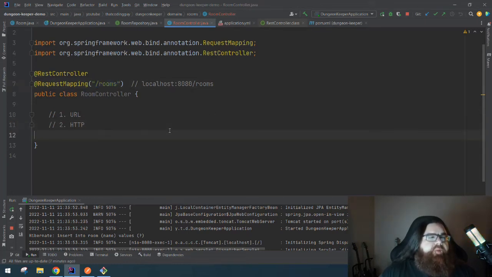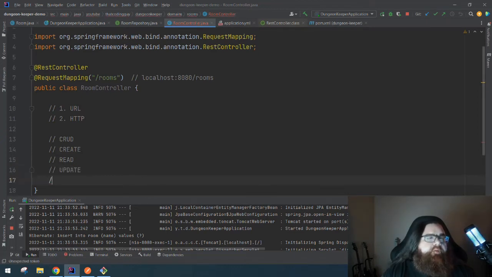So let's talk a little bit about CRUD briefly. You may have heard the acronym CRUD thrown around: hey, I'm working on a CRUD application, I'm just doing simple CRUD. It stands for create, read, update, and delete. Each of these CRUD operations is associated with an HTTP verb.